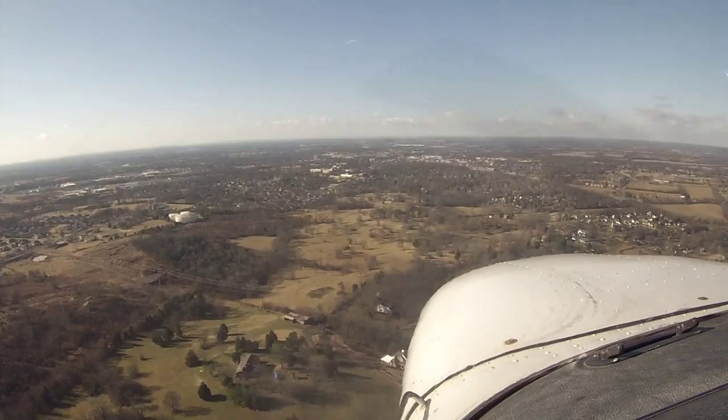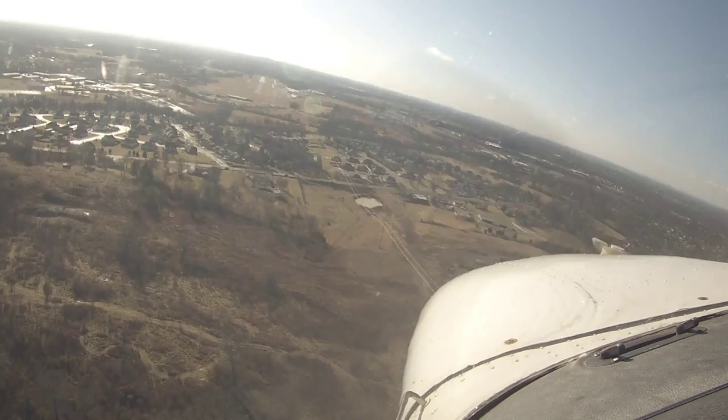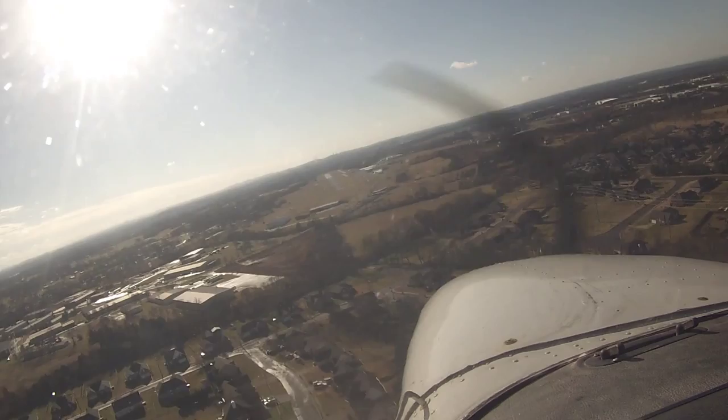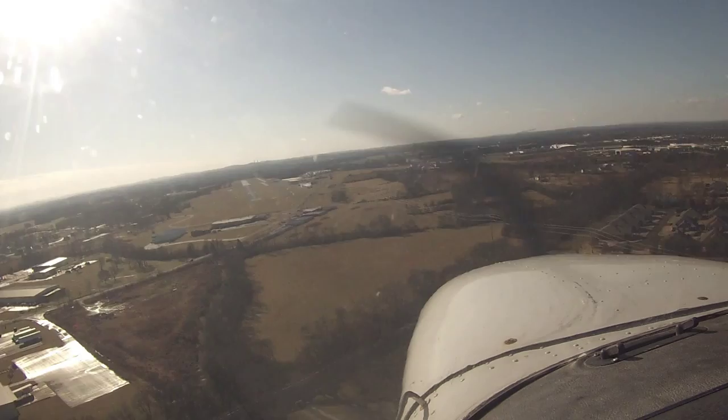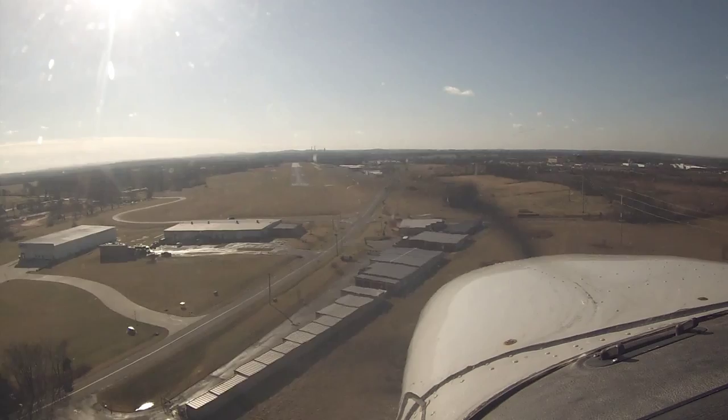Galveston traffic, 434 Echo Papa is on final runway 17, and we'll be departing to the southwest. Galveston traffic, 40 Juliet is on the climb, runway heading. We're staying in the pattern. Okay, keep it lined up with the runway here. We're going to go to our right a little bit. See, we're maintaining 70 knots. Here we've got the power all the way back. Got a crosswind from the right.